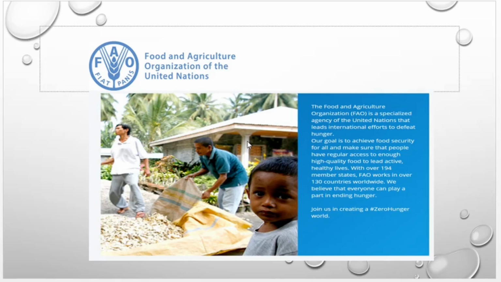Another organization is the Food and Agriculture Organization. If we talk about the International Labour Organization, remember the word labour, so it protects the rights of the labourers. And the Food and Agriculture Organization, FAO, has its headquarters in Rome, Italy. It tries to provide food security in order to defeat hunger. So it provides food security to the member countries. There are 194 member countries, and the staff under the FAO cater to the needs of these people.